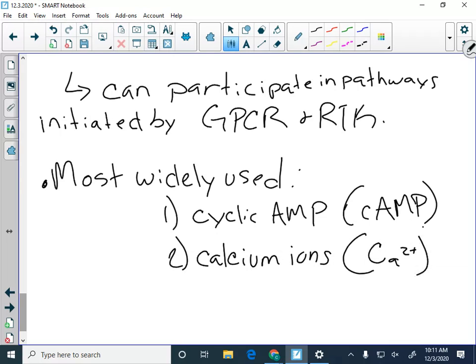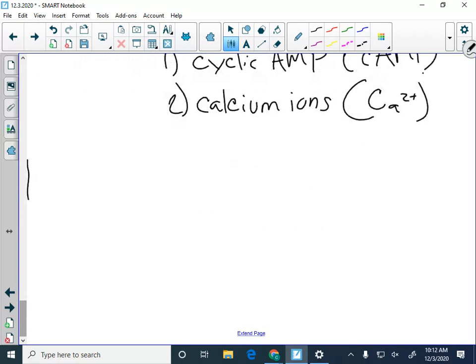Not only is calcium important for strong, healthy bones, but it is a critical second messenger for a lot of signal transduction pathways. So these are the two we're going to talk about relatively quickly. You don't need to know the ins and outs, but I wanted to give you a generalized background. In my freshman bio class in college, we spent like 2 weeks talking about cyclic AMP, so I want you to be familiar with it at least. So, cAMP.